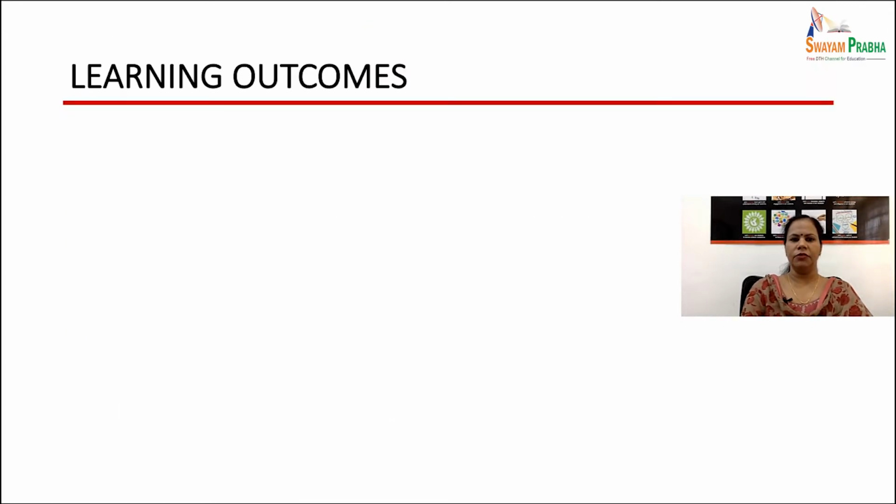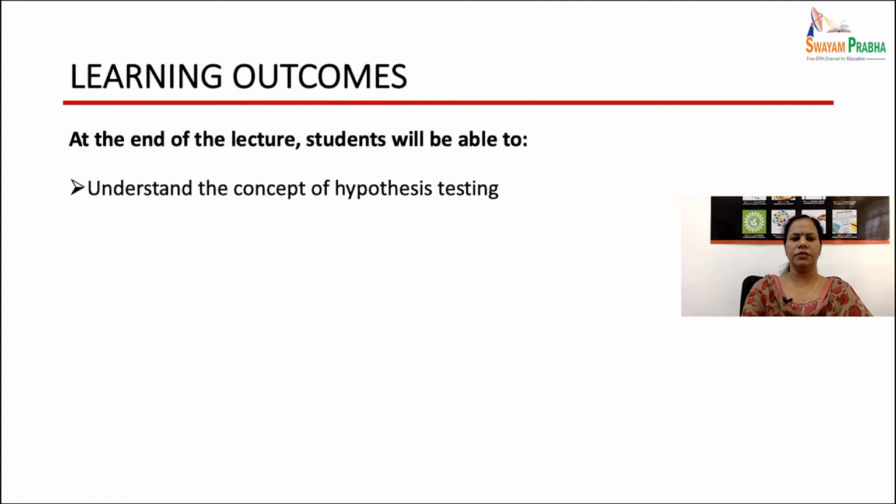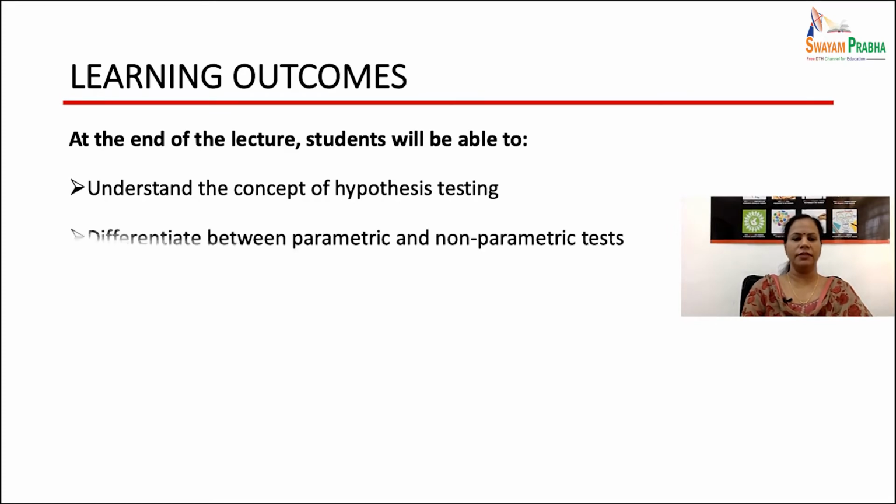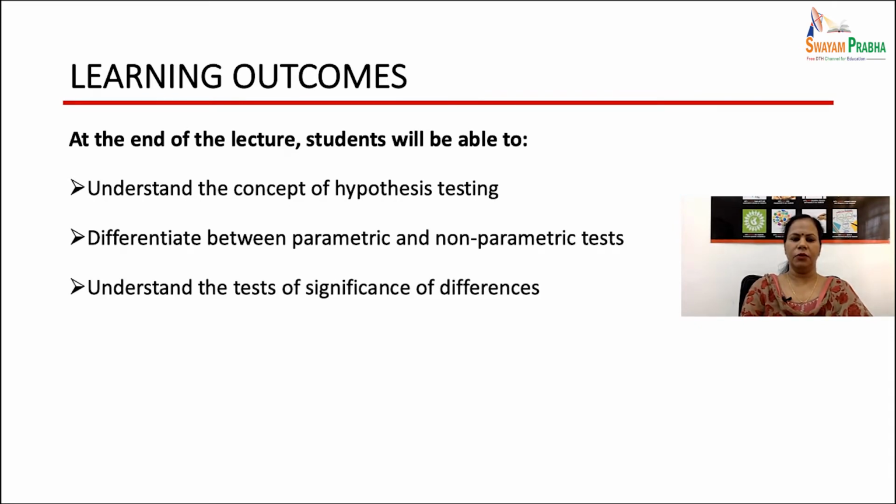Let us see the learning outcomes of today's lecture. After this lecture, the students will be able to understand the concept of hypothesis testing, because we will be talking about the different statistical tests which we use to test the hypothesis, then differentiate between parametric and non-parametric tests, and then they will also be able to understand the tests of significance of differences.